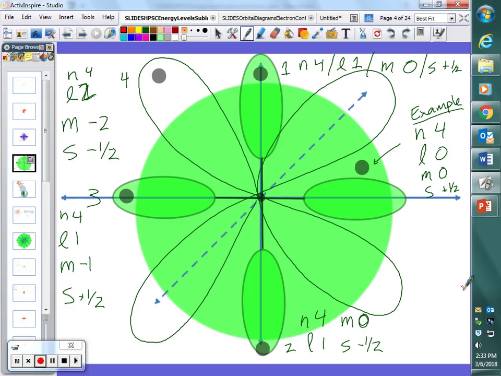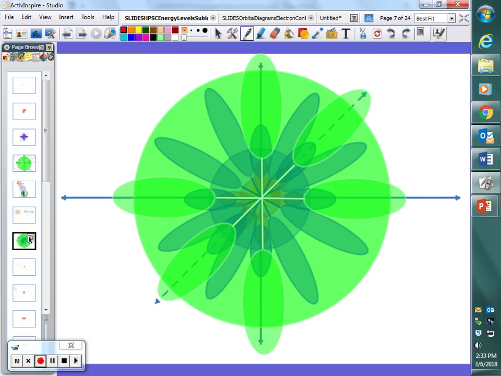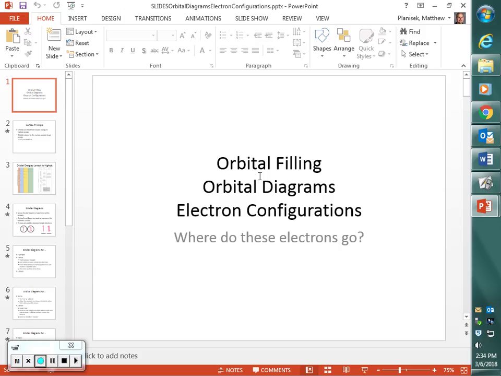All right, this is complex and not easy to decipher, especially if we're talking about the entire picture. All of these orbitals on top of each other, surrounding each other, mingling with each other, right? If we're trying to describe the location of an electron within this picture, that becomes pretty difficult to do. So, like we do in a lot of cases, if we have something that is complex, let's look for ways to simplify it, ways to represent that complexity in a more simple way. And so we start off then with our orbital filling, orbital diagrams, and electron configurations.